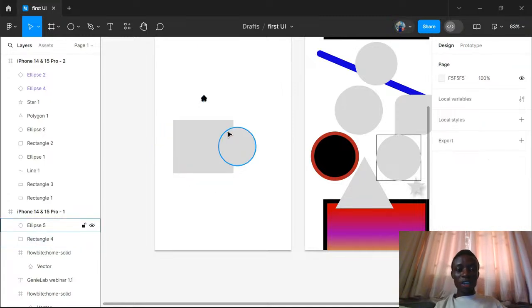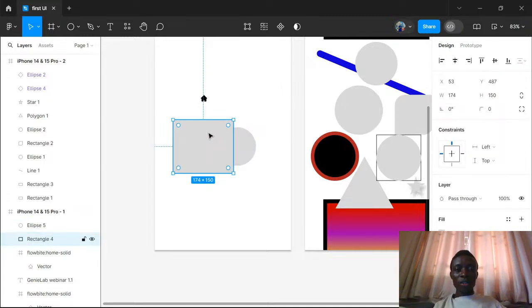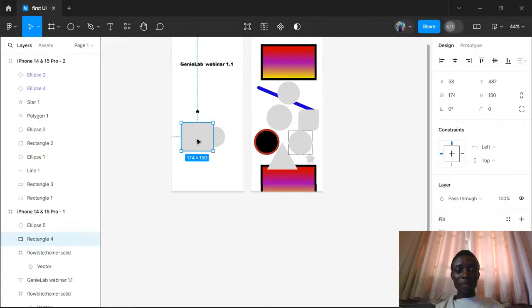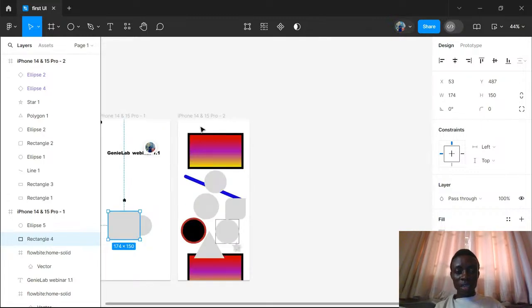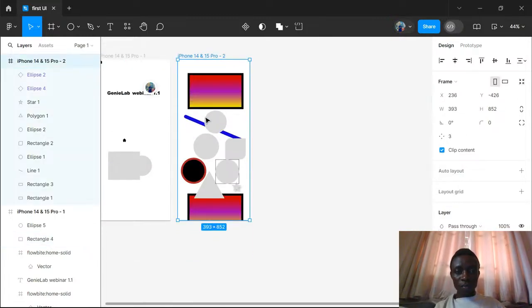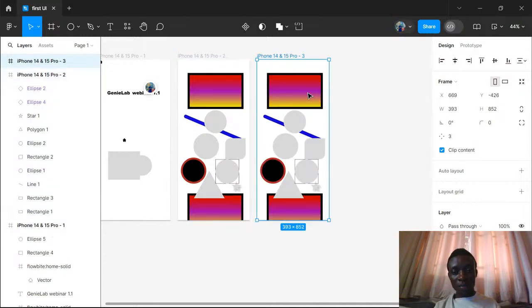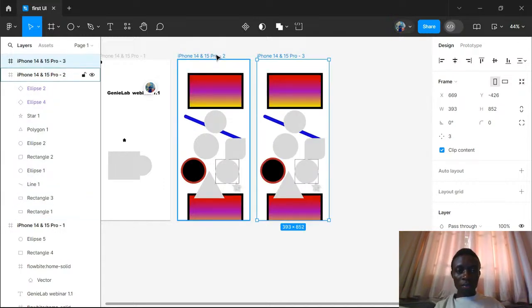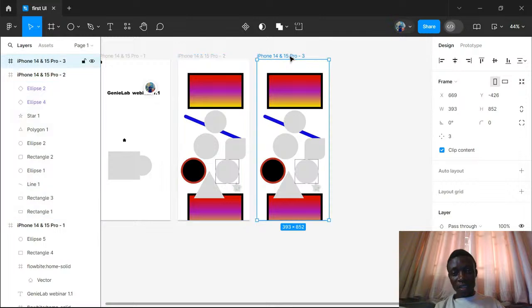With the new version, you can select multiple shapes. So with this, select matching layers. So let me duplicate this frame, Control plus D. So now let me select this one or even this one.